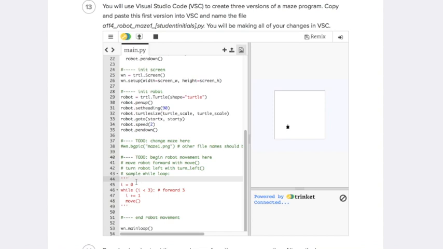But if I take out this block comment and run it again, notice that the turtle moved forward 3 steps, right? Why did it go 3 steps? Because it said while i is less than 3, and then it makes i bigger and it moves forward.